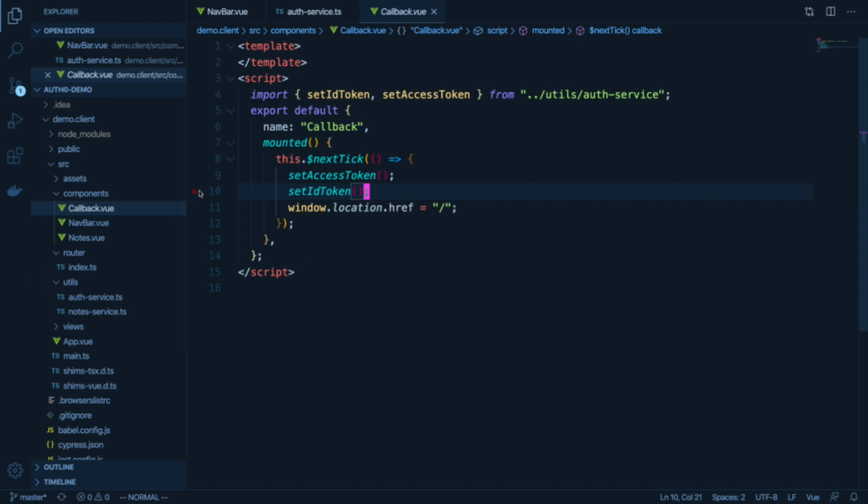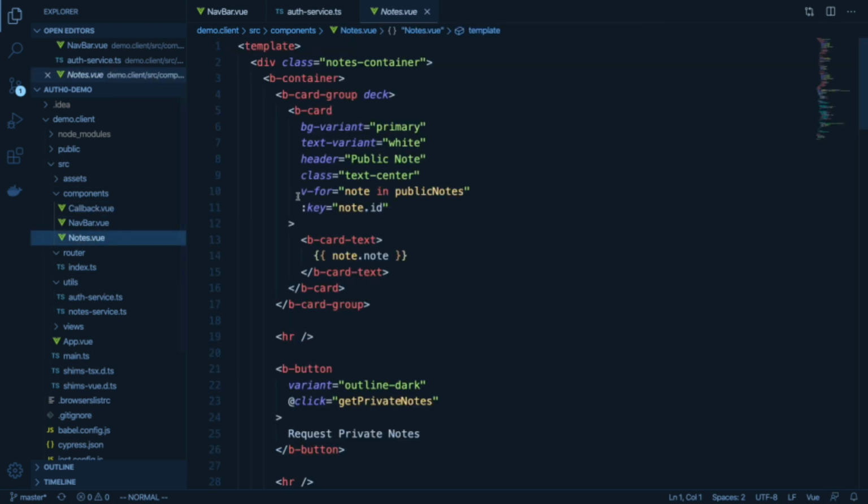Okay, so how does that happen? Well, let's look in nodes.vue, and we can see another fairly simple Vue component here. Again, I don't want to get into the details of Vue too much in this particular video, but we have a list of cards that we want to loop through, in this case public cards, or public notes in this case.